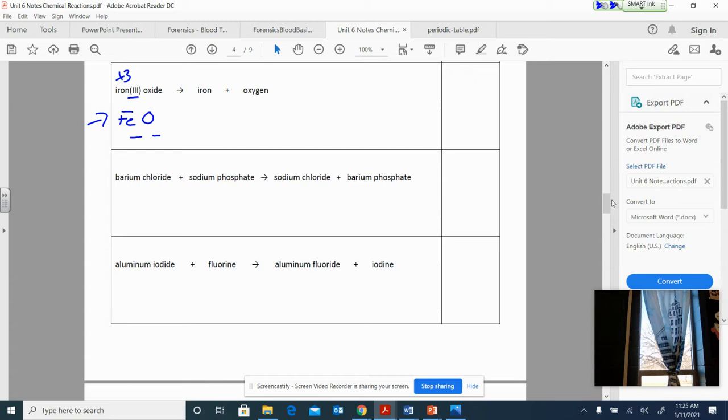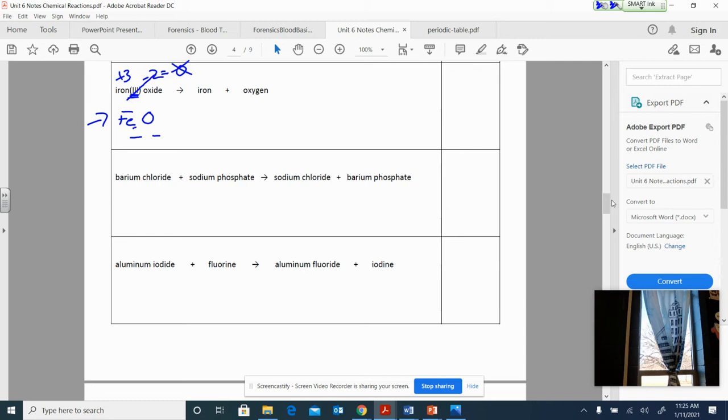So remember back from naming, before break, you write their charges above them. Iron is a +3, because the Roman numeral said it was. Oxygen, I look on the periodic table from the things we've had labeled forever and ever, and oxygen is in the -2 column. So that's its charge. If +3 and -2 do not equal 0, which they don't, then I have to switch the numbers down, or crisscross the charges, to get their subscripts.